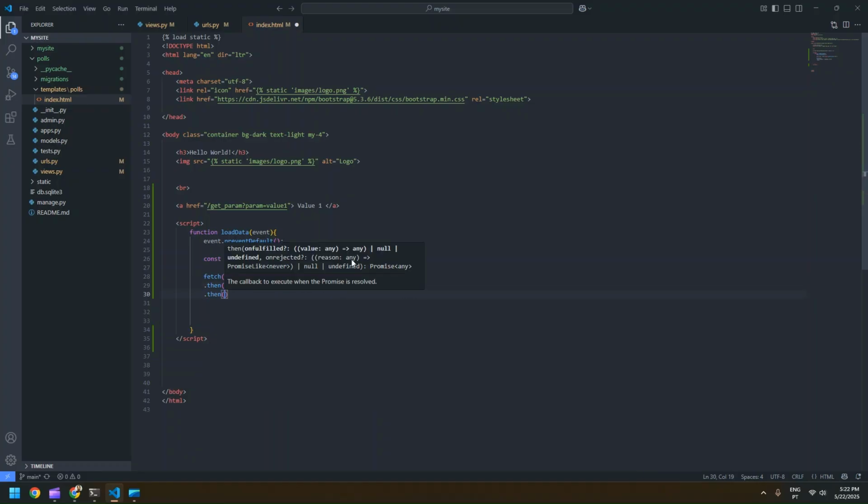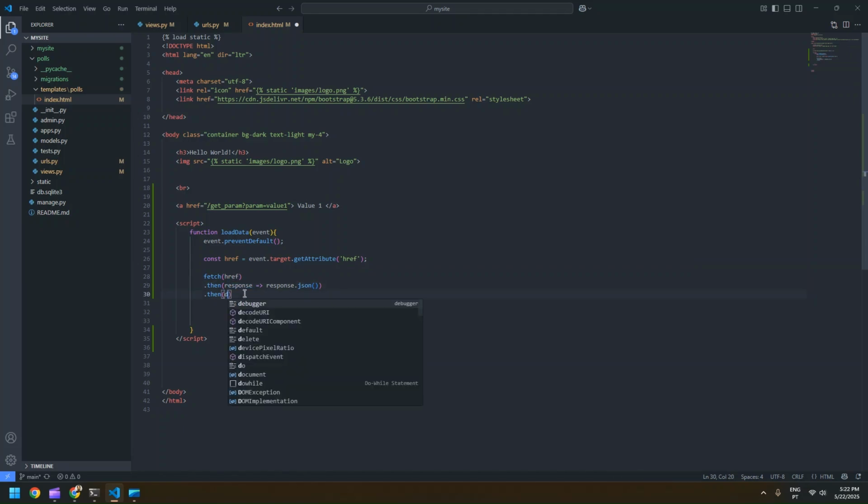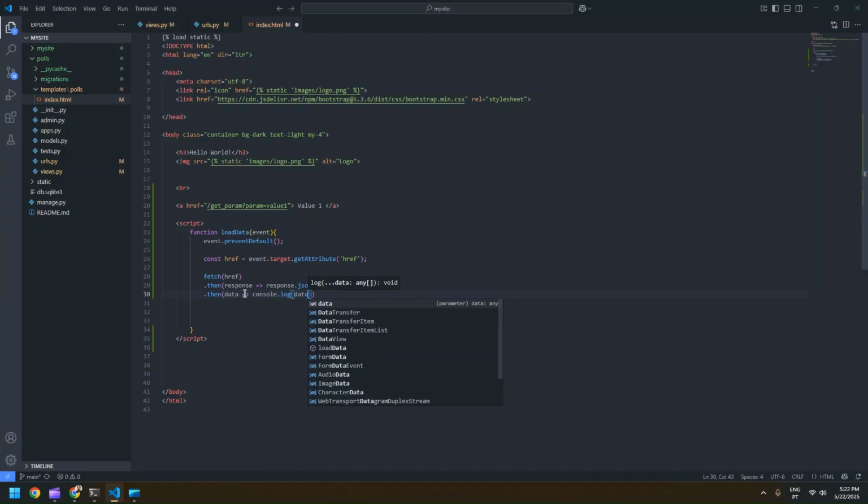We can continue with then. So then always receive the previous response. So the next then has this response, and we can say that data is going to be printed just like that. You could add more thens, but we are not gonna. We will keep it simple.